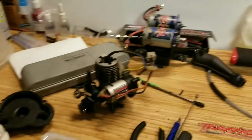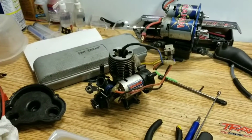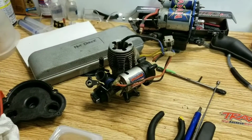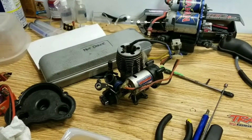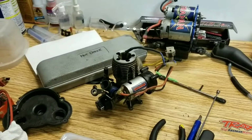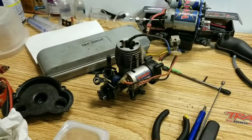So to my RC family, on Instagram, do it in the comments below, whatever it is, if anybody can help me out on this, it would be so greatly appreciated. The last time that I took the motor out of the T-Max, before this time, I got it all installed, did all the wiring, everything's fresh on it. This thing's only got maybe a couple tanks of fuel in it. But when I put this all back together, all the starter did was click, like a bad starter.